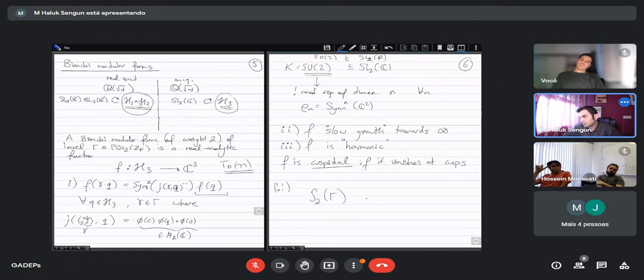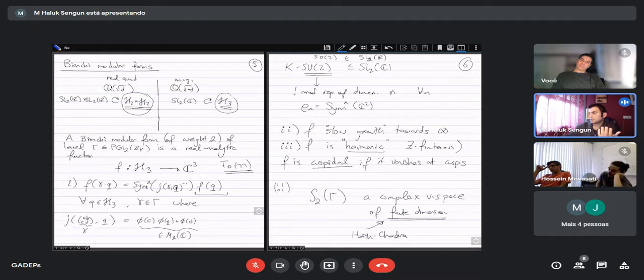Right, so all functions of this type form a complex vector space of finite dimension. This follows from very general results of Harish-Chandra. If you have an arithmetic group, forms that are Gamma-invariant under some transformation property, have controlled growth, and are killed by certain differential operators, this is called a Z-finiteness property. Z here is the center of the universal enveloping algebra, things like Laplacians, and then necessarily that space of functions has to be finite dimensional.